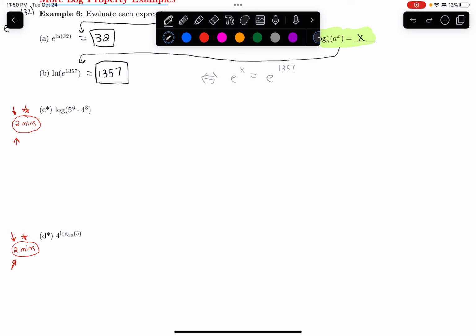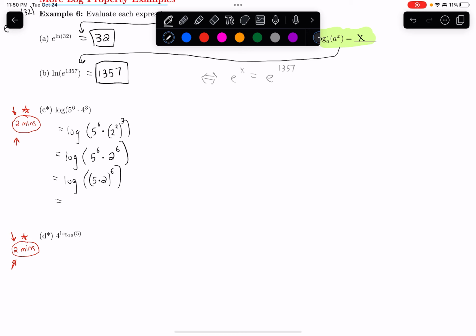So one thing I can do to make that happen is rewrite the 4. So I've got 5 to the 6, and I can rewrite the 4 because 4 is 2 squared. So I've got 2 squared, and that whole thing is being cubed. Because I have a power to a power, I get to multiply the powers. So that gives me log of 5 to the 6, and if I multiply the powers, that becomes 2 to the 6. Ooh, I'm liking this. If I'm multiplying two terms and their exponents are the same, I've got log on the outside, and I get to multiply the bases together. So it's 5 times 2, and that whole thing is being raised to the 6th power.